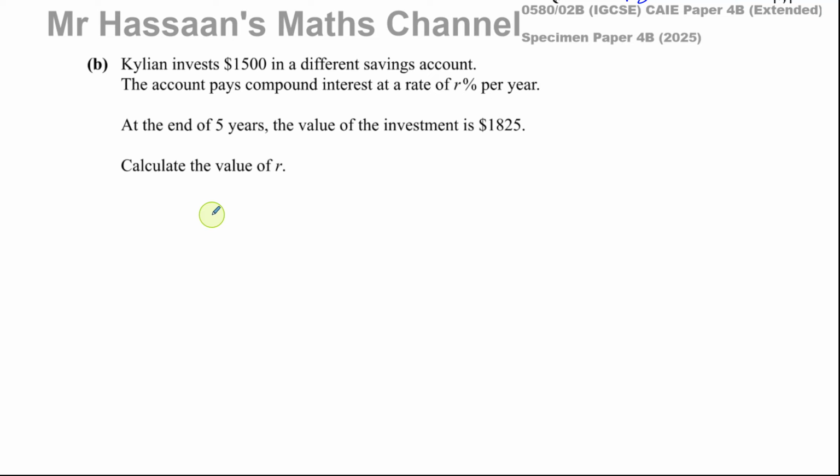Okay, so it's what they call compounded. And the formula for compound interest, you get the new value with this formula. You don't get the extra amount like you do with simple interest. You get the whole new value. And the value is equal to the principal times 1 plus R over 100, to the power of N, which is the number of years for which this is going to be invested.